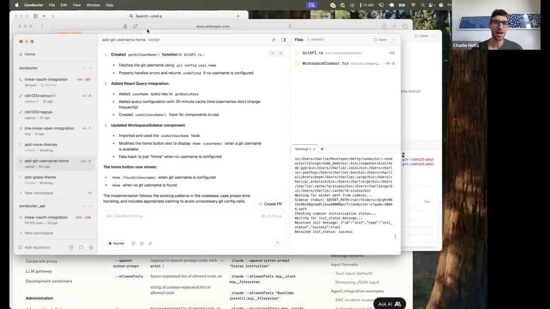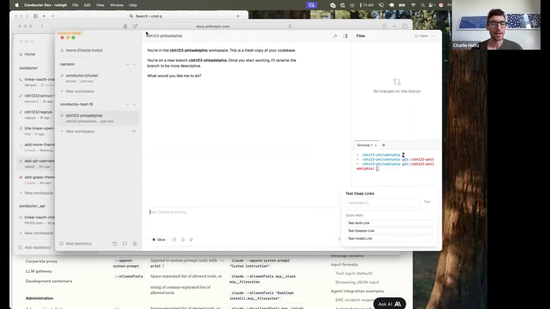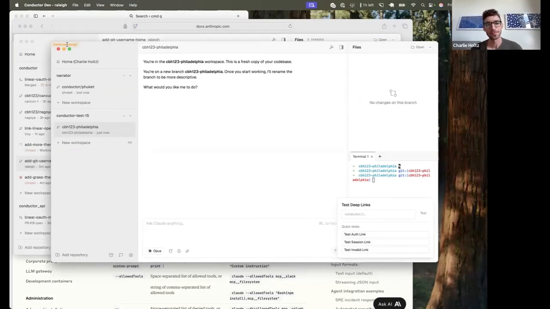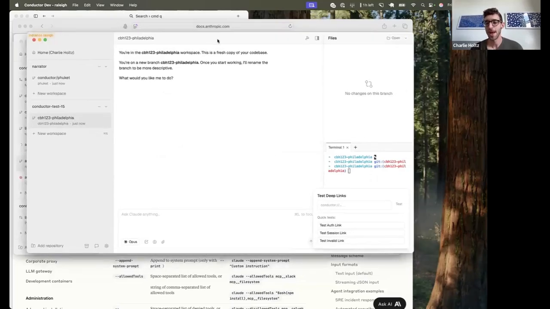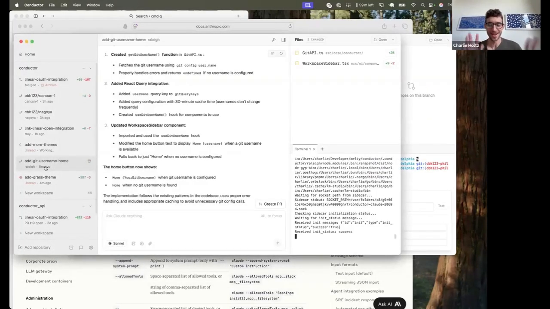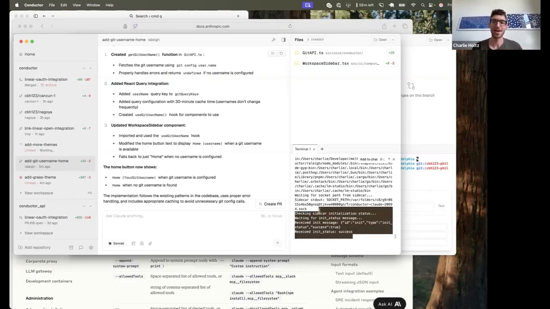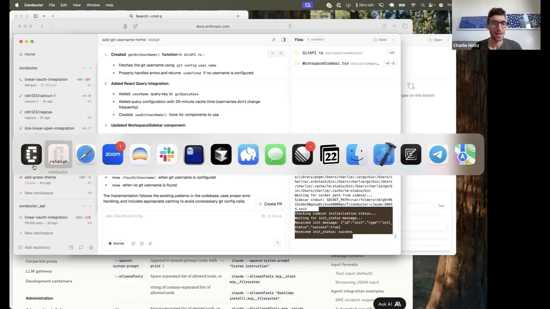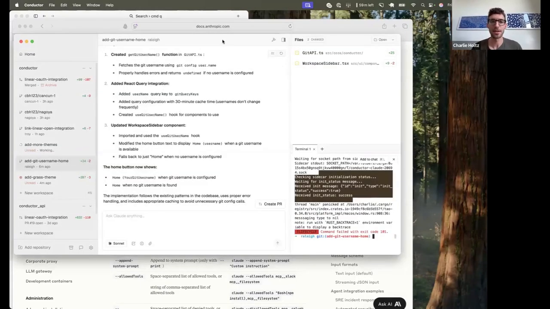And so now we can see I just built and ran the local version of the app in the terminal, and I can click in and you can see that this is the instance Raleigh. So this is a version of my app running inside this workspace. I know it's a lot of new concepts, and I think this is the trickiest part of Conductor, understanding the testing part of the workflow. So again, tell me if I'm going too fast or feel free to ask questions. I'm running this instance of the Conductor app in the Raleigh workspace, and I can test it out here.